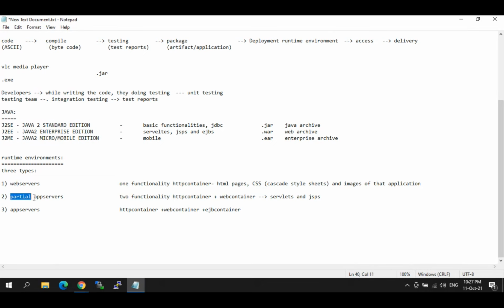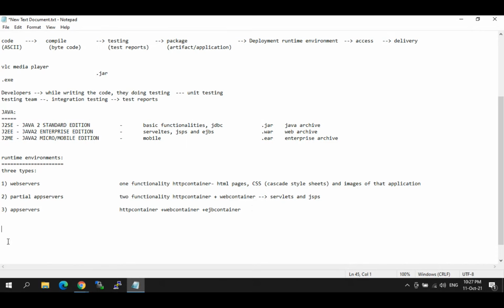Next, partial app servers are a combination of the web server, that is the HTTP container, and the web container. That means it does the functionality of a web server along with servlets and JSPs. And the third one is app servers, a combination of three: HTTP container, web container, and EJB container. The combination of the three containers is called app servers.